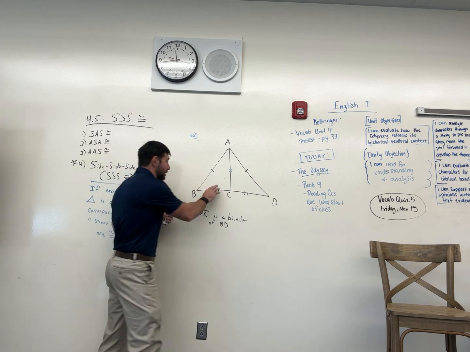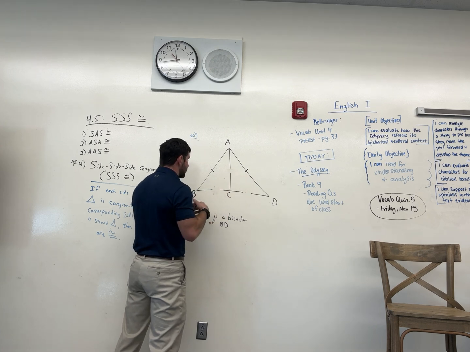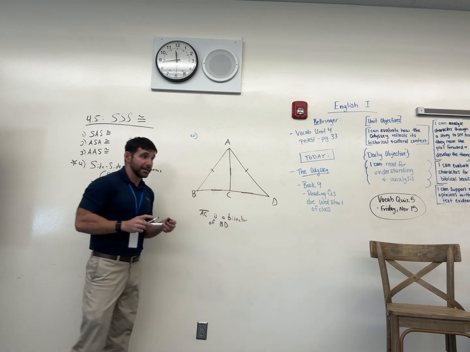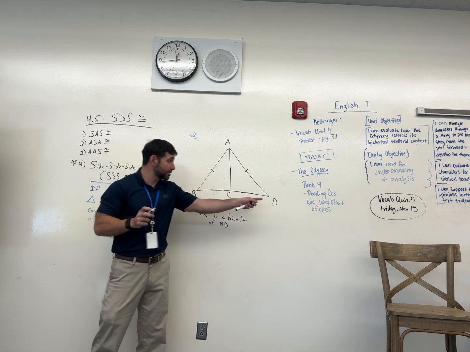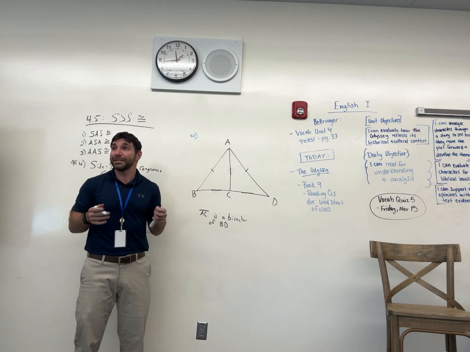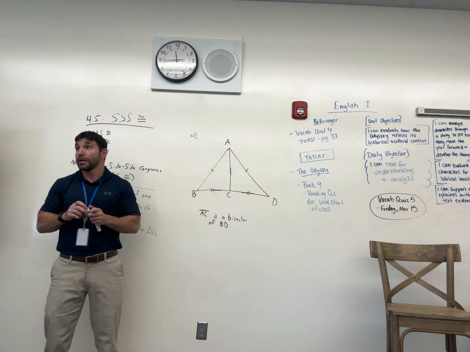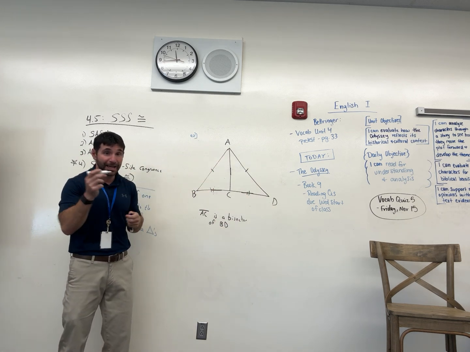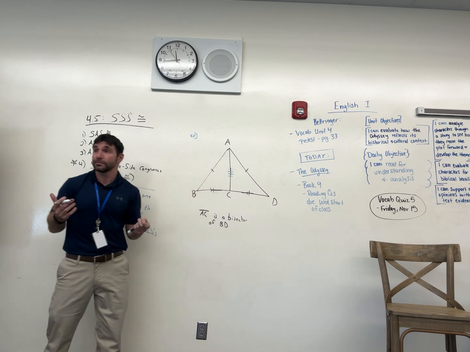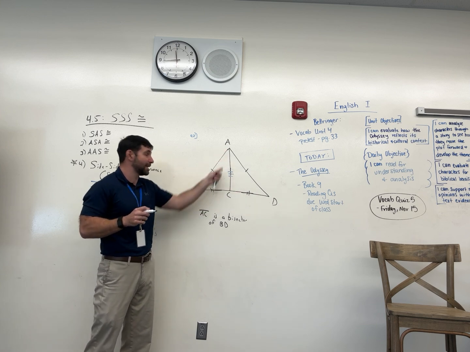So we know that it's side, side, side, but here's how I would verbally explain this. And this is how you would do a proof too. I would say segment BC is congruent to segment DC because AC is a bisector. Bisect means cut in half. Therefore, segment BC is congruent to segment DC. I also know that segment AC is the same for both triangles. That's reflexive. Therefore, it's congruent to itself. Now I can say that AB is congruent to AD, BC is congruent to DC, and AC is congruent to itself.